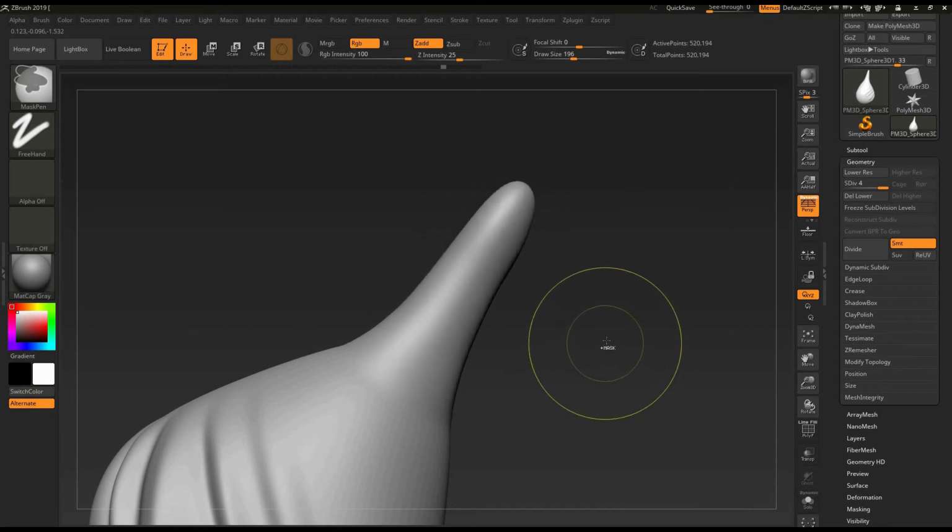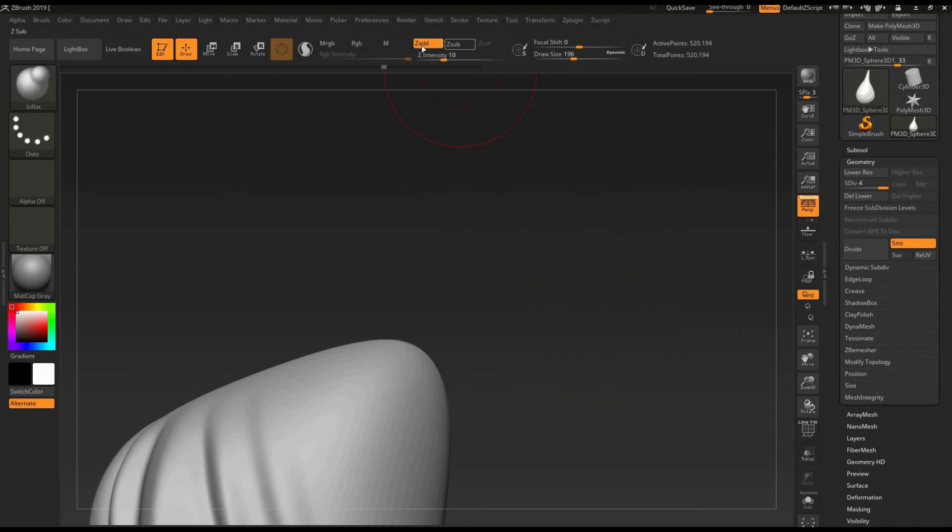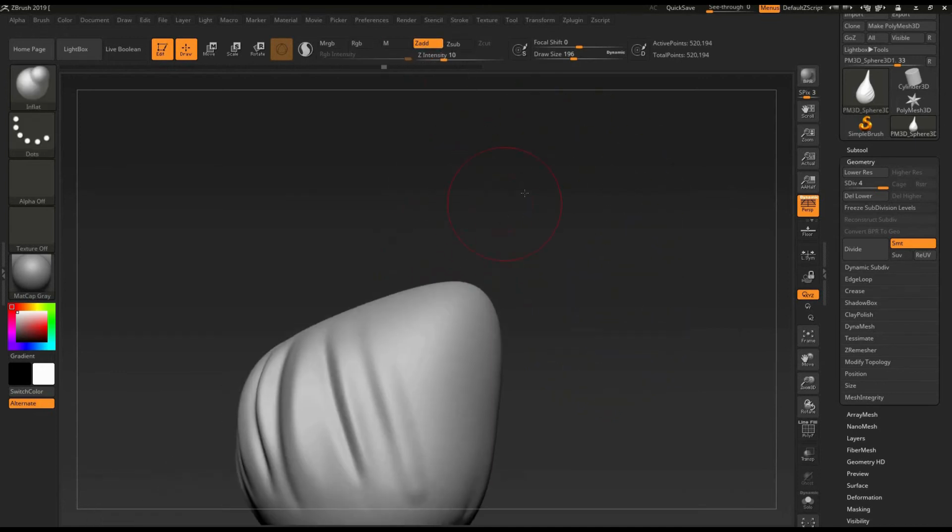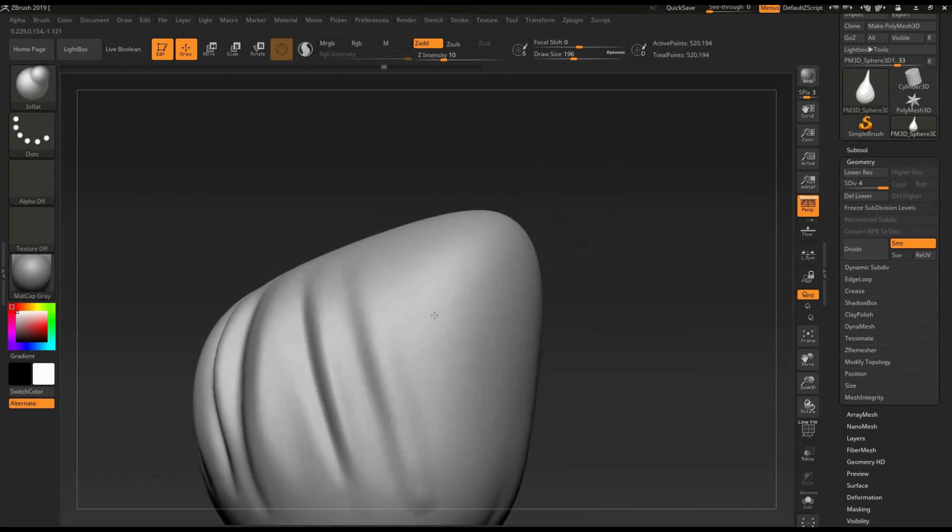And with this tool you can also use Z Sub and Z Add. Z Add, so obviously it's adding something. Okay, adding something, press Alt, again it's decreasing.